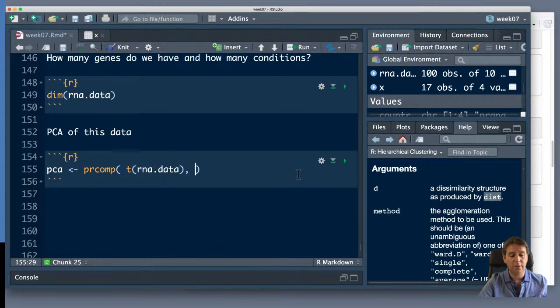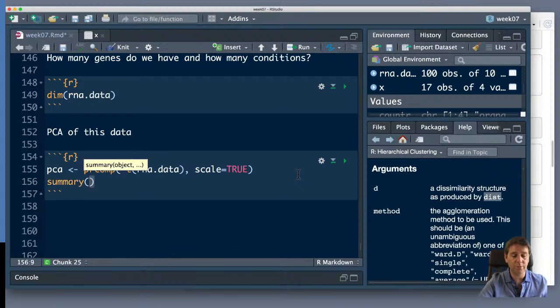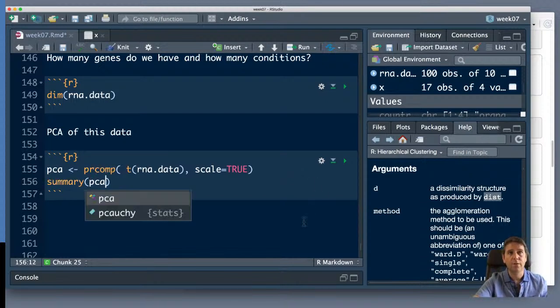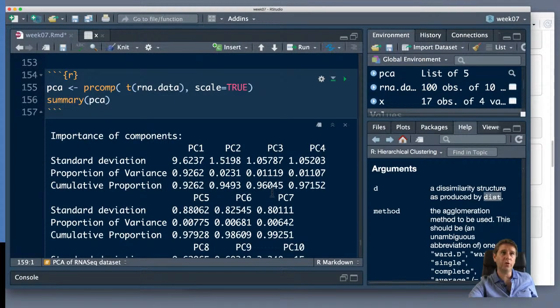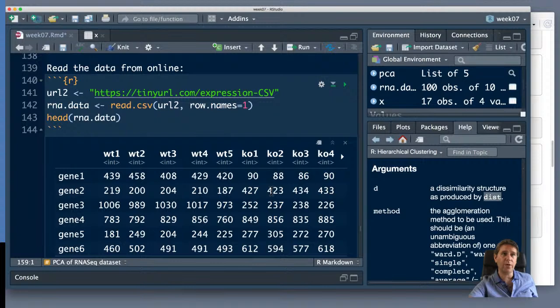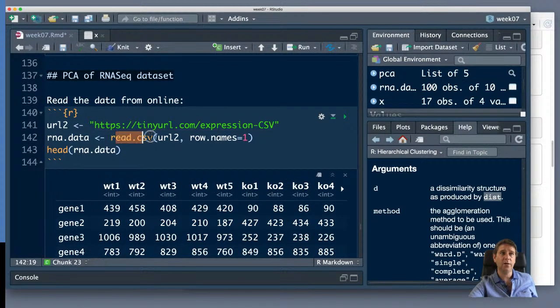I'm going to say scale equals true, and then let's get a little summary of how well we're doing. So when I do this, and let me show you the code to read the data in case that went by too fast. It's read CSV, the URL that we've got. I'm setting the row names so the gene names actually become the row names rather than a separate column.